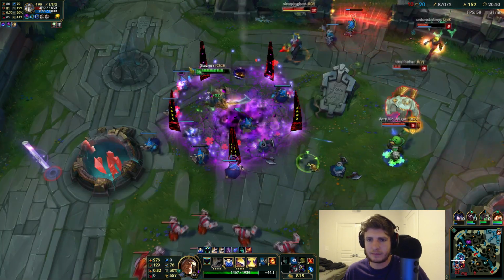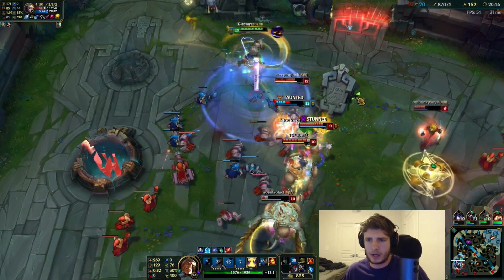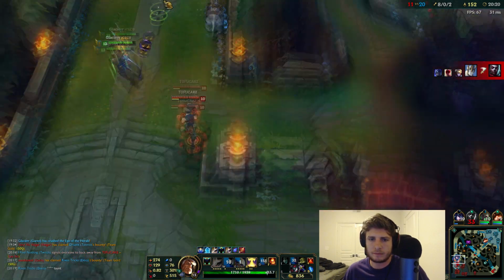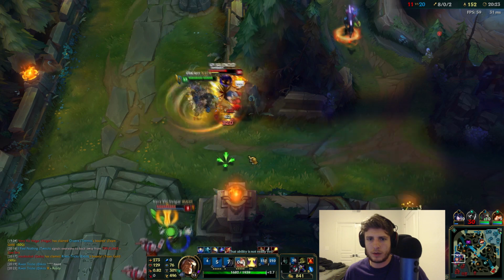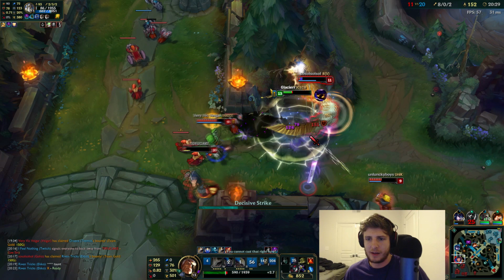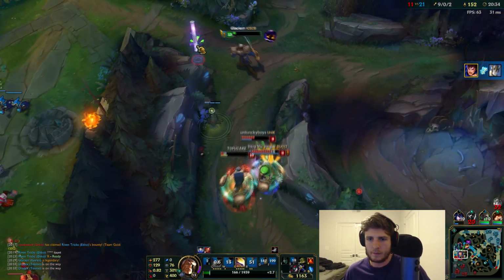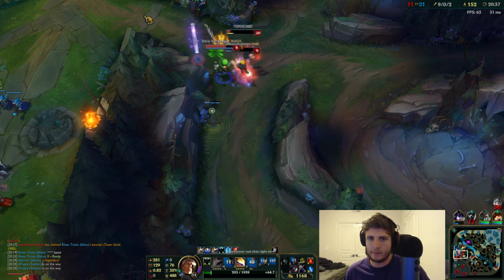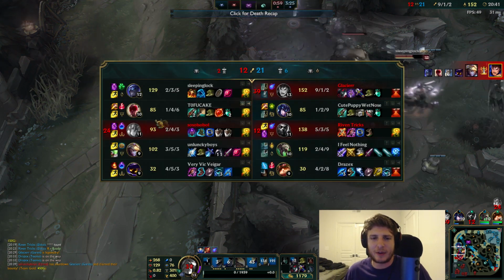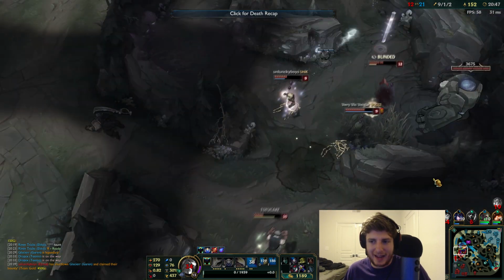That's so annoying. Be careful here. Echo! Right, a little too ham. I might die. Alright, that is so unfortunate that he's alive. Ah! I tried my hardest. We committed a little too hard there. Lee Sin should have died for sure. How the hell did he survive that? Through ignite and ult.